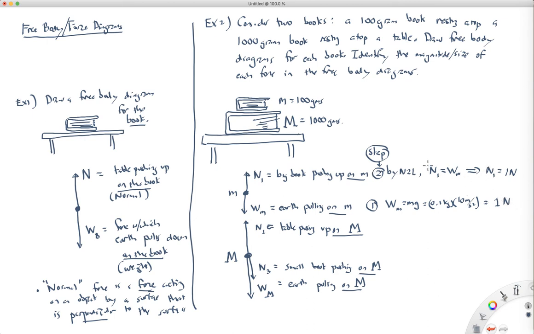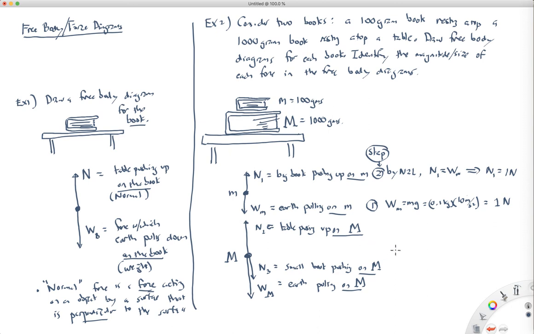Okay? So the weight is 1 Newton. The normal force with which the big book pushes up on the little book is 1 Newton so as to support it and keep it from falling. Okay? If, of course, we got rid of it, if we evaporated the table and burned up the book, suddenly this book would fall. That's because the weight didn't go away, but the normal force would go away, and this unbalanced force then would cause it to accelerate downward.